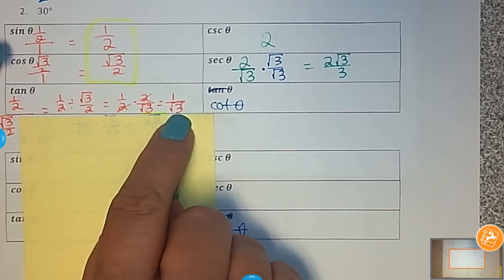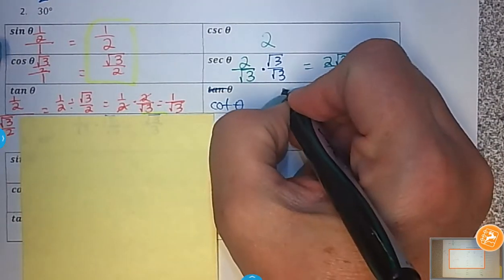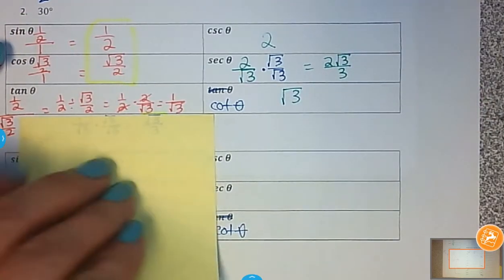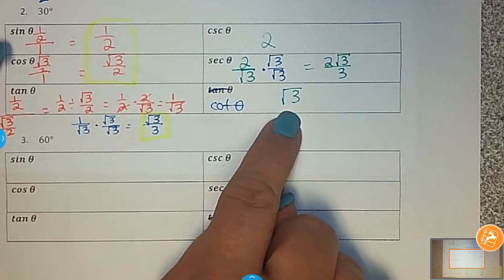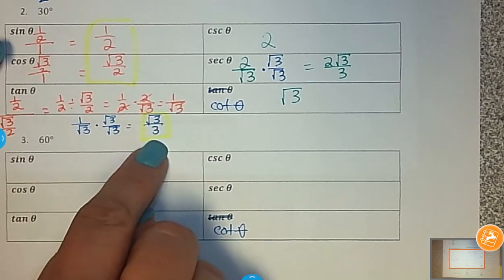Okay, so can't I take this and flip it, and that will give me just the square root of 3, and I didn't have to do any rationalizing. If I had taken this answer and flipped it and rationalized, I would still end up here. Okay? So you can do it either before or after you rationalize your answer.